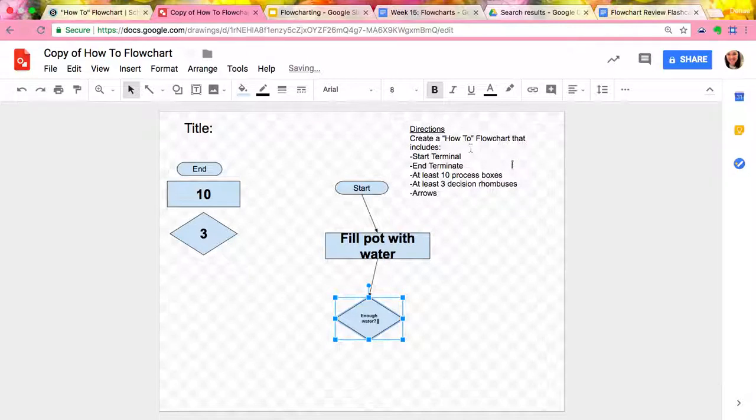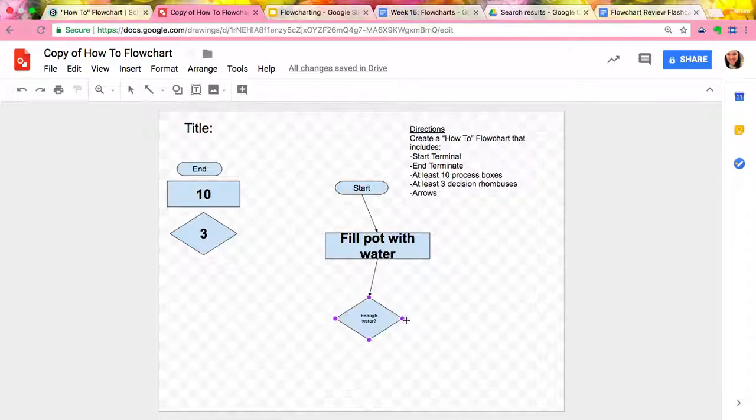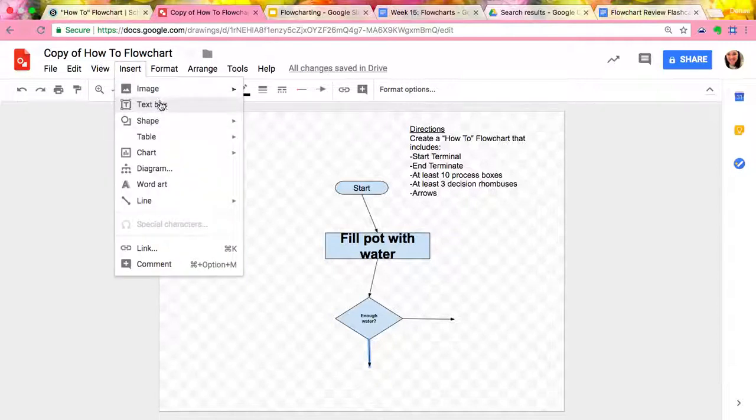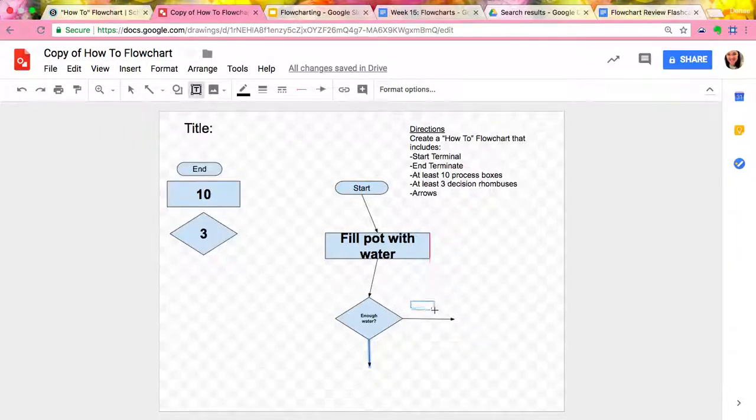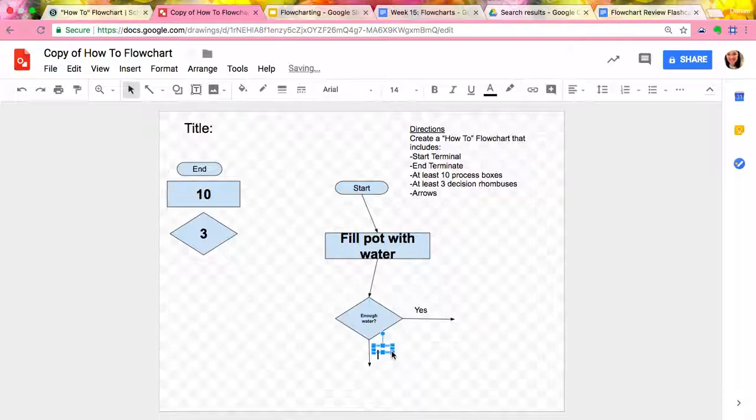Enough water. And remember, whenever you're making a decision, it's a yes or no question. So I can insert a little text box. Yes or no. And then you can continue on with the rest of your flowchart with decisions.